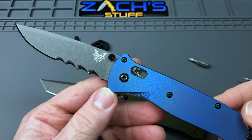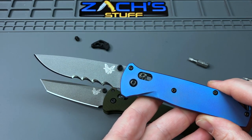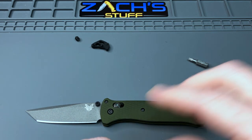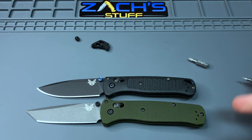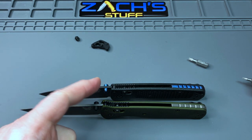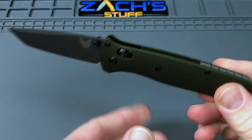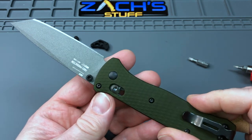They're all the same size. I did have Tom Veff do the serrations on this one and do the drop point blade — he basically did a regrind from the tanto to the clip point. All sorts of things you can get into with these knives, which is pretty great. Compared — just so you guys can see — here's a standard Bug Out, the blacked out one from Blade HQ. Size difference, no pommel, both have the geared backspacer. My buddy Adrian in Australia did the titanium anodized thumb studs on that one in blue — I'll link his stuff below. All great stuff you can do. I highly recommend doing this if the glass breaker is not your thing.